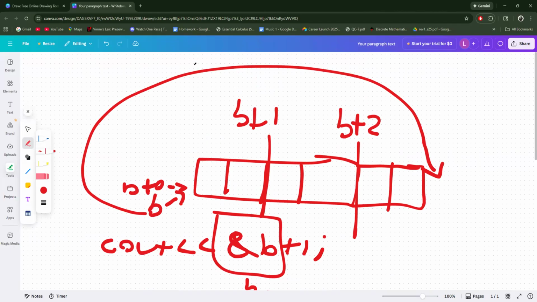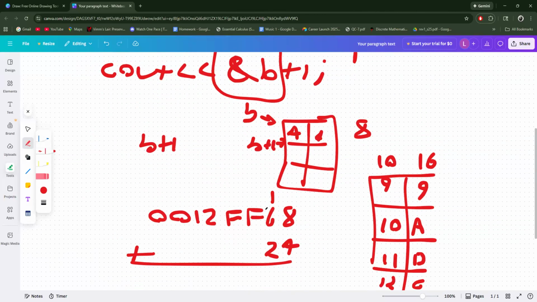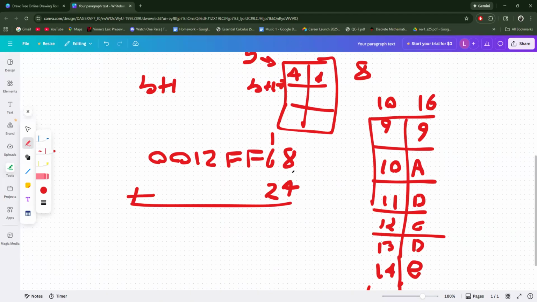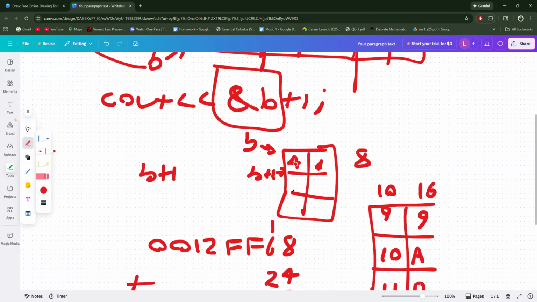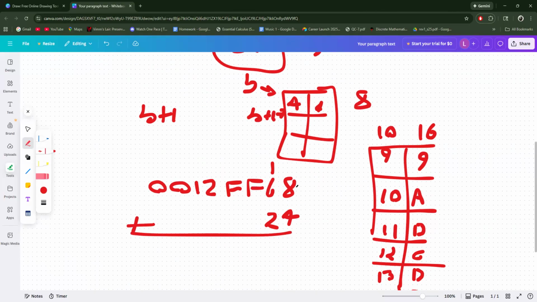So you're jumping outside of the array. So the total storage size of the array is what you're adding to the base address. This is our base address. Since we have 6 slots, each with 4 byte integers, you would add 24 to the address.